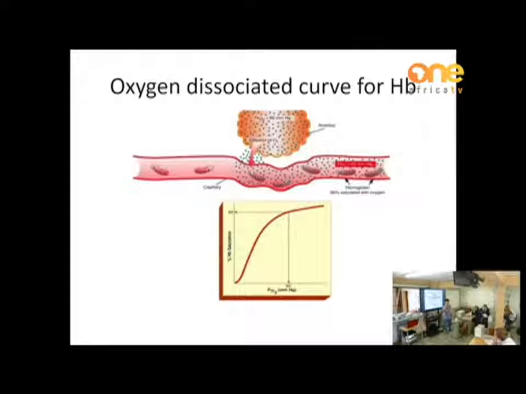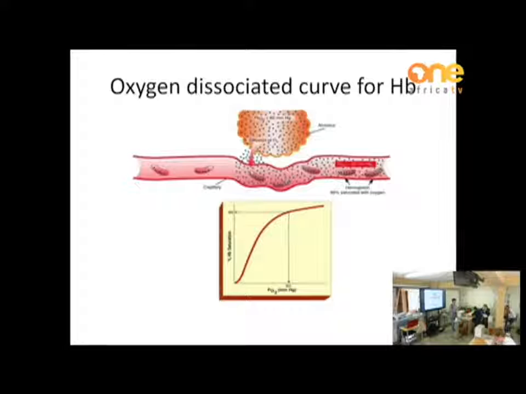Now, we do understand it is not because of diffusion, it is because of the affinity of hemoglobin for oxygen. So, oxygen is released from hemoglobin in the tissue because there is a low oxygen partial pressure. The lower the partial pressure of the oxygen, the more oxygen is released from the red blood cells. The release of oxygen from hemoglobin is called oxygen dissociation.